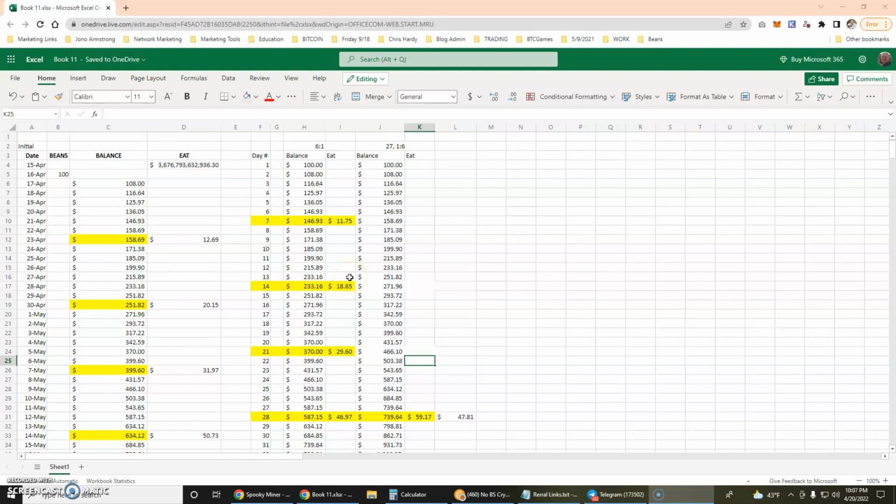There seems to be a lot of popularity, a lot of interest, a lot of talk about these beans projects, and especially the idea that you have to compound 6 days and then eat 1 day. And then there's the controversy, or the idea that maybe I should let it build up a little bit, especially in the first couple of days, and maybe my longer term results will be better.